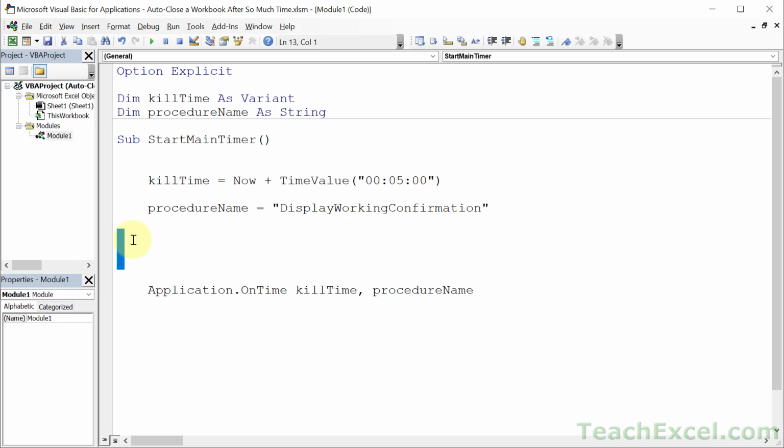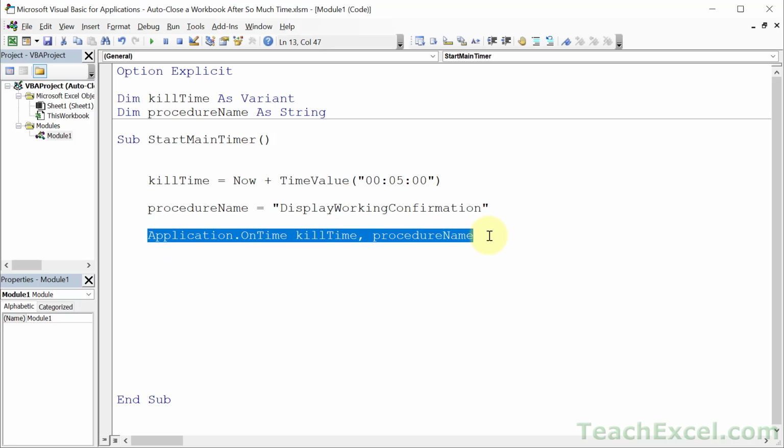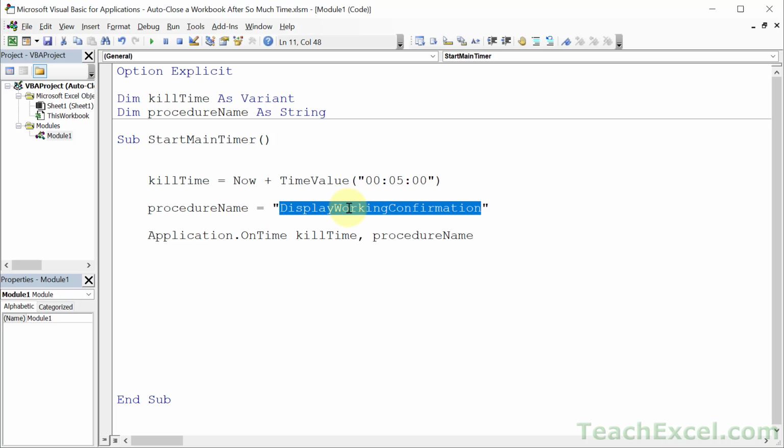And this gets me to how this is going to work. So this right here is going to run this procedure after this much time has passed. And if you do not want to ask the user if they want to continue working, you could send them then to the procedure that closes the window. However, we do not want to do that. We want to ask the user if they are still working or not. As a result, we are going to send this guy to another macro that is going to show the window that asks the user if they want to continue or not.